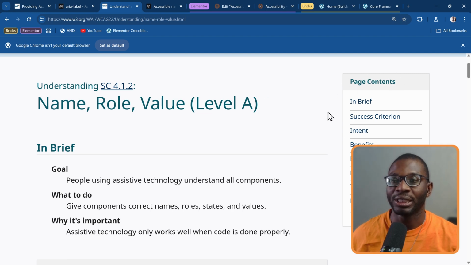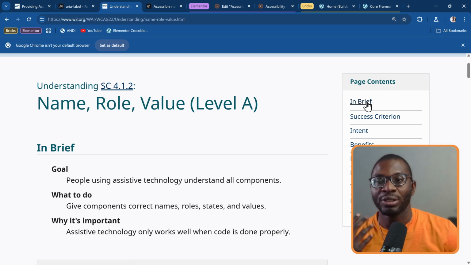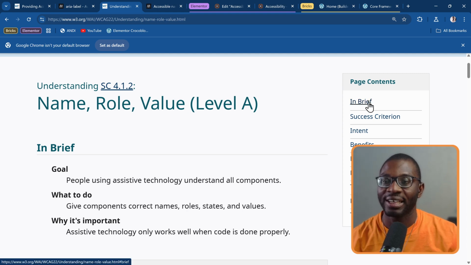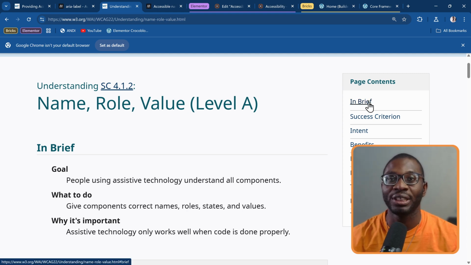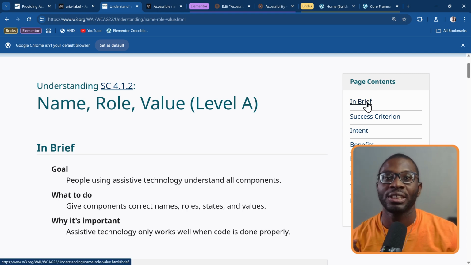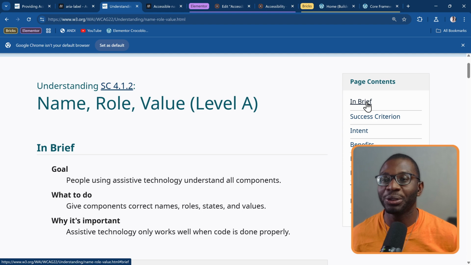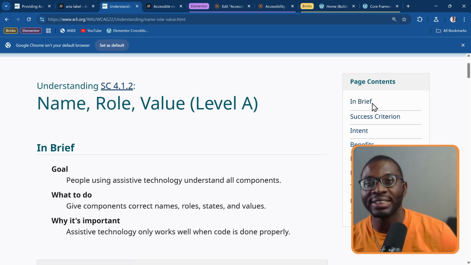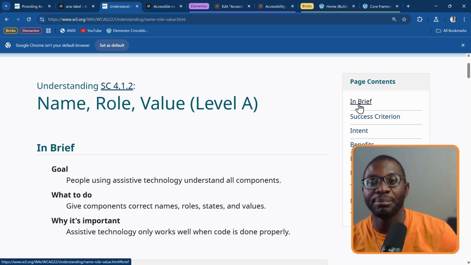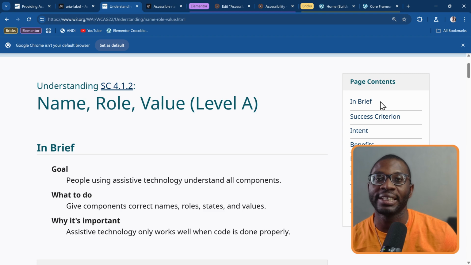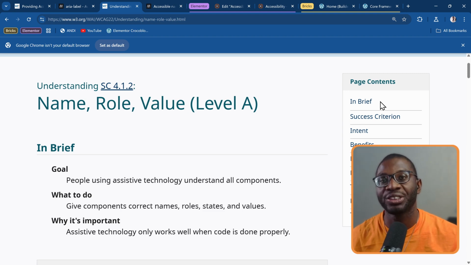Same thing with your table of contents. If it is in page, you see all of these links. The same way you can just visually see this link and immediately know that it takes you to the in brief section without having to add too much extra information. That's the same way a screen reader user would be able to listen to the link. It will tell them "in brief link," and they will know that, okay, it's taking them to the section or the page called in brief.